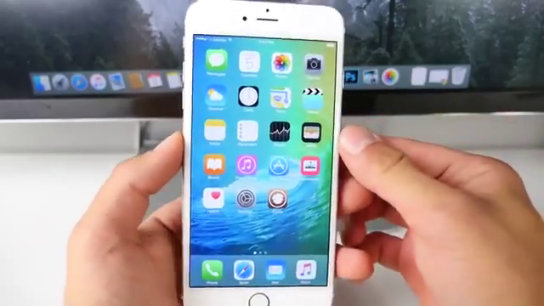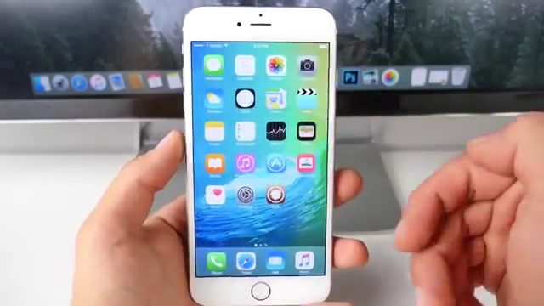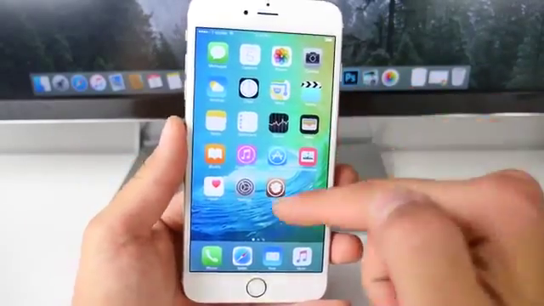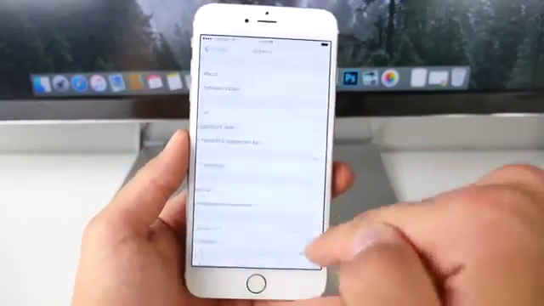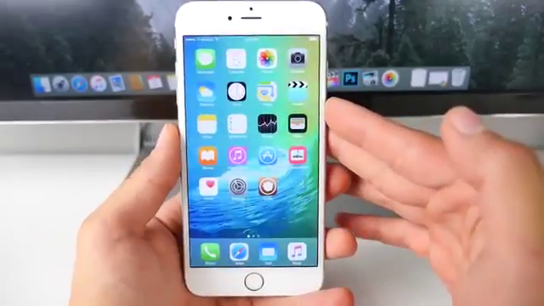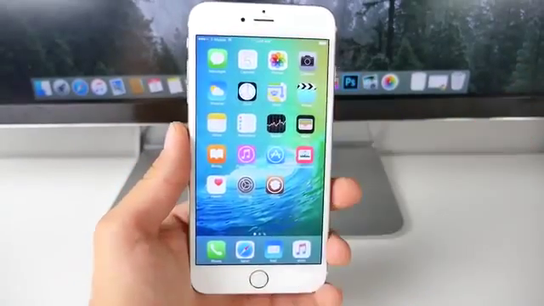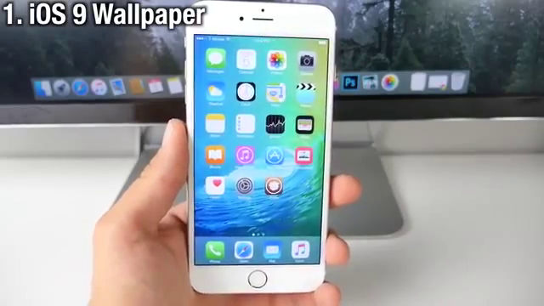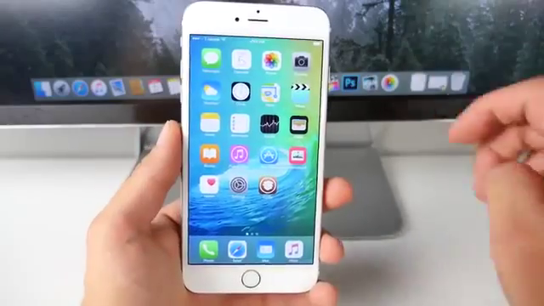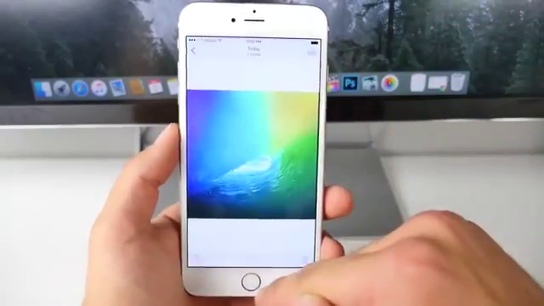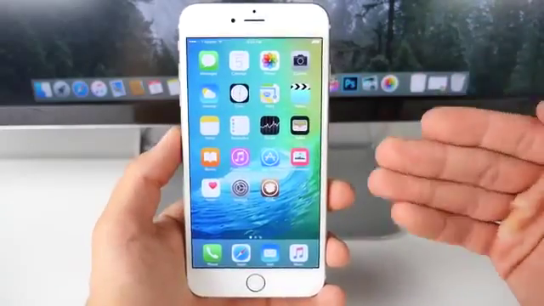So as you can see, I have a new look of iOS 9 right here on my device, the new icons, and I'm going to show you how to get some of the biggest features as well. So let me go ahead and show you real quick. I am on iOS 8.4 on my iPhone 6 Plus, and let's go ahead and convert iOS 8.4 or 8.3 into iOS 9. Now first off, we need to go ahead and grab that iOS 9 wallpaper, and I will have a download link for it down below in the description. Go ahead and download it and set it as your wallpaper. This is the most iconic thing about iOS 9. It'll make it look just like it in the background.